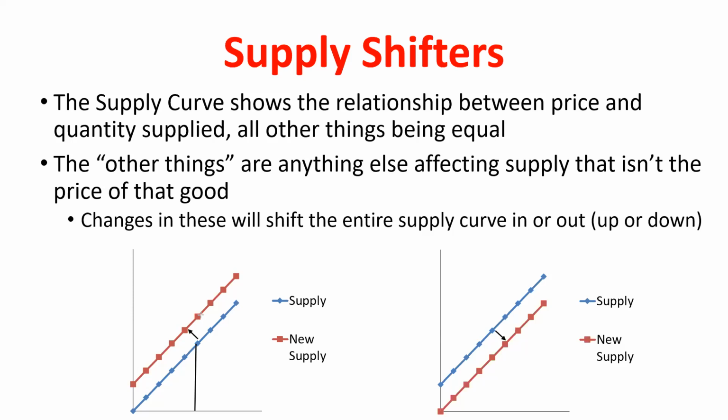So let's think about it going the other way. If I had the exact same price, so price doesn't change, okay? Before, at this price, we were willing to supply this quantity to the market. After a supply decrease, at that same price, we supply less to the market, right? Remember, this red supply curve is the new supply curve. So before at this price, we would provide, say, 10 units. Now at that same price, we might only supply 8. And that would occur at any given price we look at. So we say that's a decrease in supply, right?